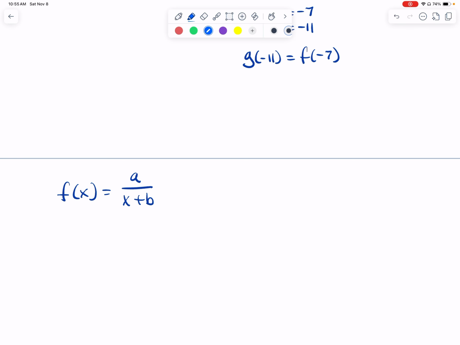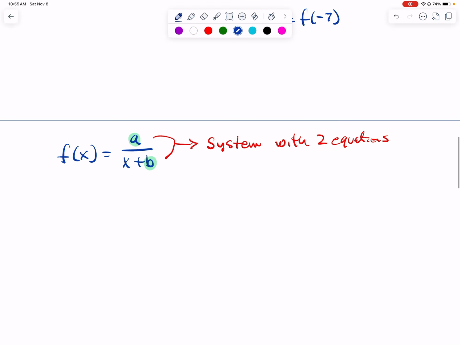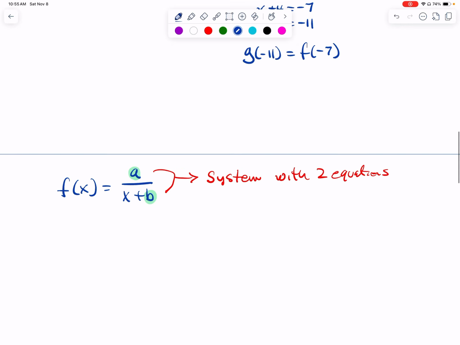And since you have two parameters, two unknown things that are controlling what your equation actually is, this a and this b, this means that I need to have 2 points with two equations in order to solve it. So it's going to be a system with two equations, which I totally know you know how to solve. I mean, we've been doing it long enough, and of course you did it in Algebra 1 last year. So what I'll do is I'll just take 2 points from our graph, any 2 points, we'll plug them in and solve for the a and the b.